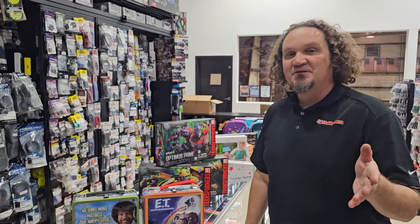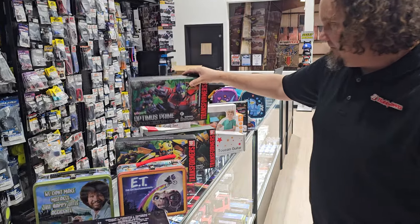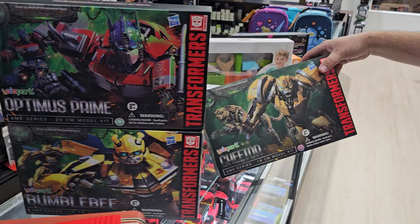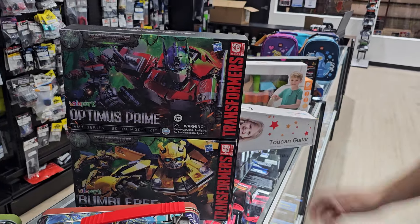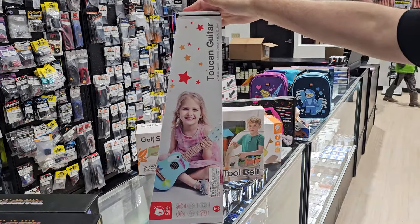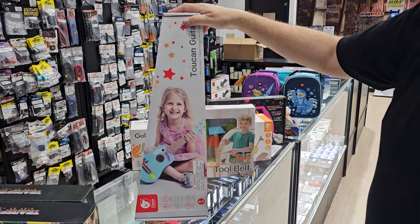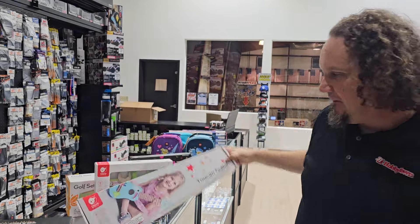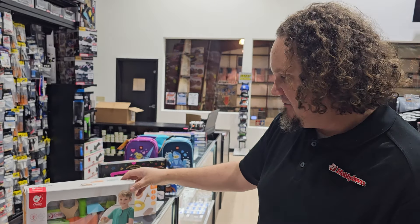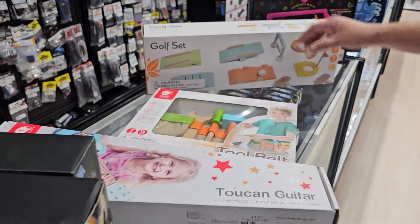I have a Fight Club lunchbox that's one of my prized possessions — I got it around 2000, I think my wife got it for me as a Christmas present. We got some Transformers models: Bumblebee, Optimus Prime, Cheetor — I was looking for Megatron but didn't see it. We've also got some Classic World stuff for kids — a toucan guitar made of actual real wood that actually works. I always want to learn how to play guitar but I have one that's never used because I don't know how to play.